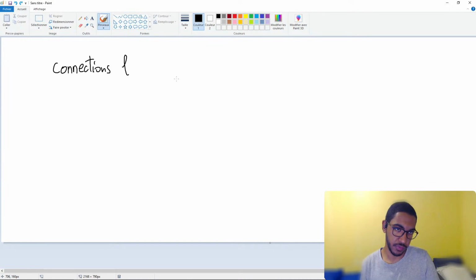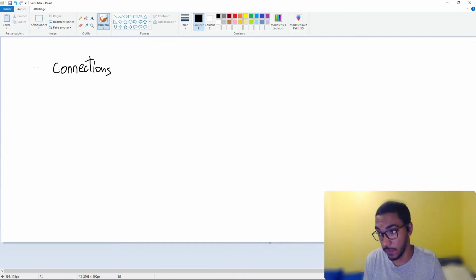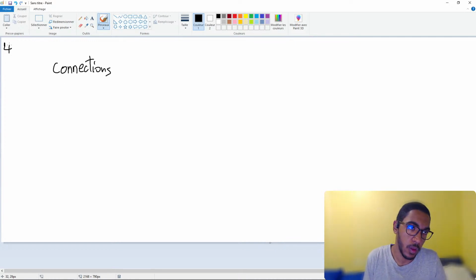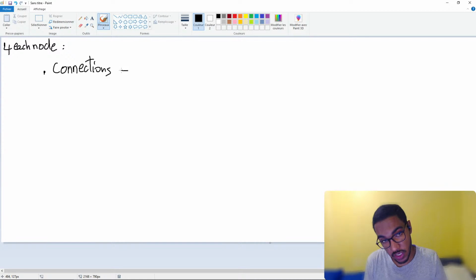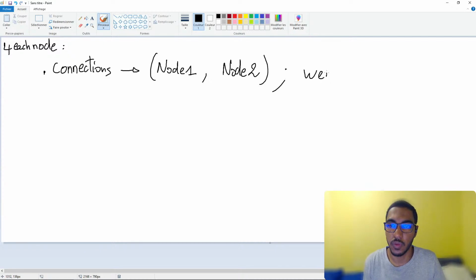So for each node, right? We have connections, and connections contains the first node, node 1, the second node, node 2, and the weight as basic data which we need.